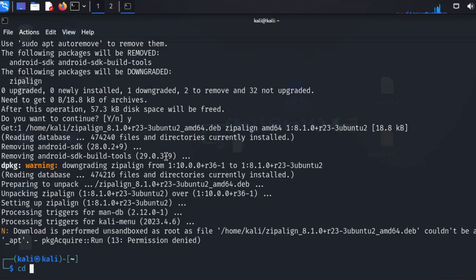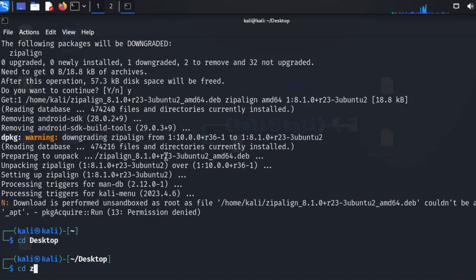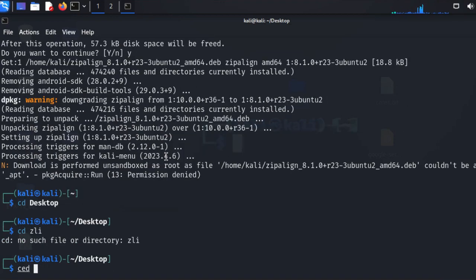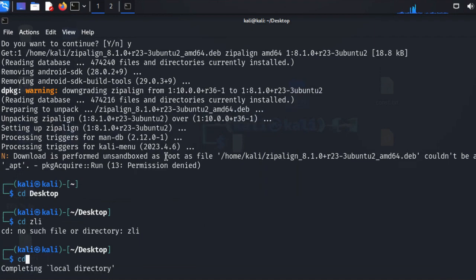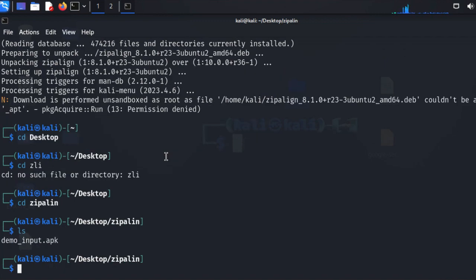Now get into the same directory where our files are stored. So here is our demo application.